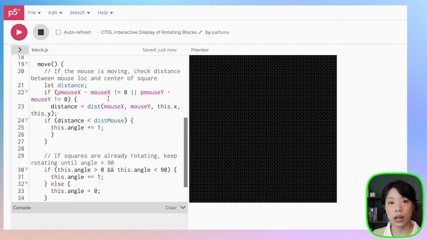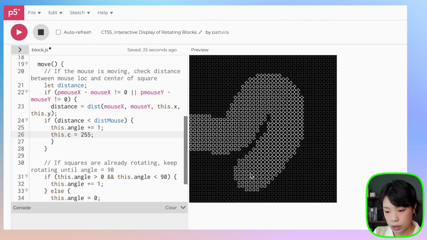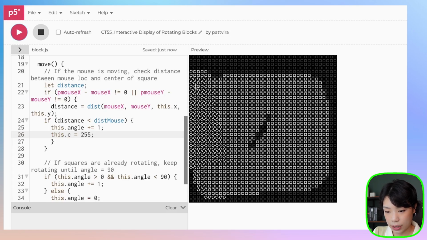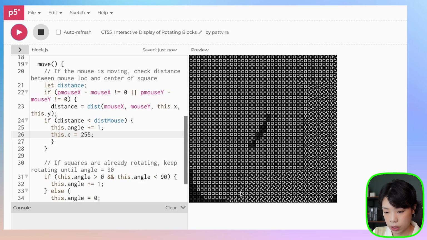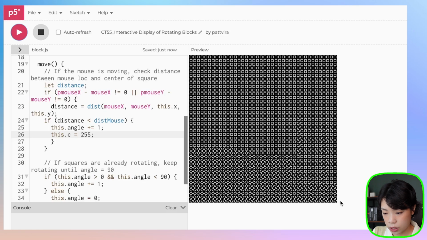All right, and actually instead of 255 here, I'm going to make it a little bit darker. And now I want to change the color of the squares to white when the distance is less than distMouse. So let's do this.c equals to 255. Okay. But then now it's like drawing on the canvas, because even if the distance is not less than distMouse anymore, it stays at 255.